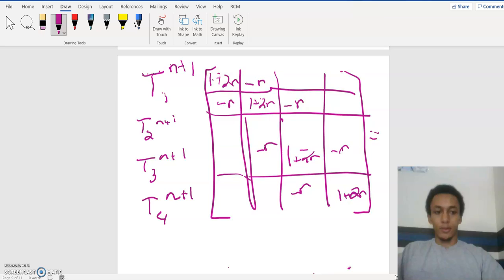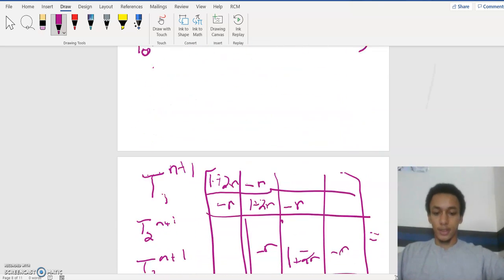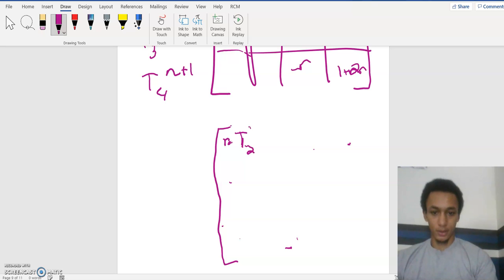And the right side of the equation can be calculated from the initial values, since this is the previous time and not the later time. So it's essentially a vector. So as we do that, we're still assuming it goes to 4. So the left side is going to be r, as we had before, times t. This is going to be a position 2 now of n, plus 1 minus 2r at position 1, then plus r at t0.